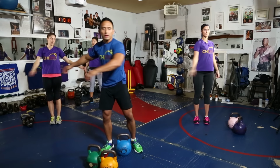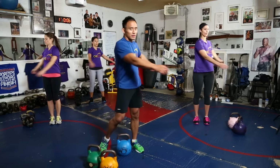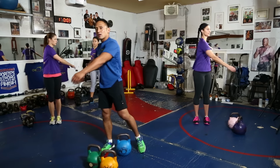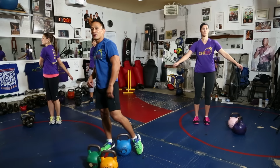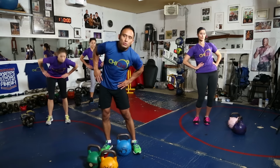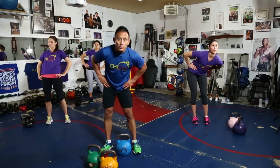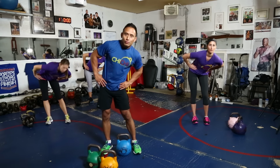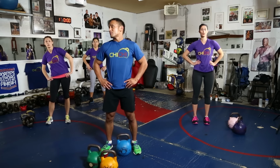Let's swing back and forth, breathe in, breathe out. Let's cool down, breathe in. Breathe out, breathe in, breathe out. All right, let's go trunk rotations. We're slowing everything down. There's many ways to cool down. This is just one way, switch the other way. Four, three, two, one. Good job, team.